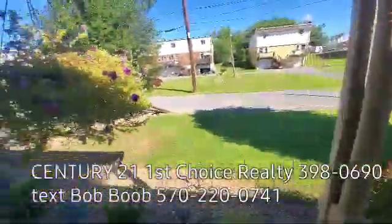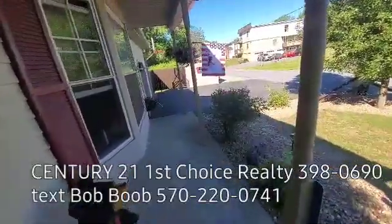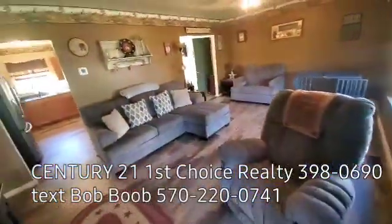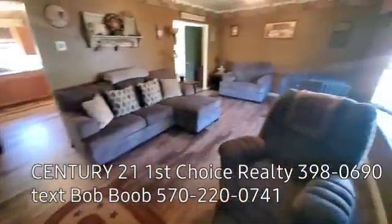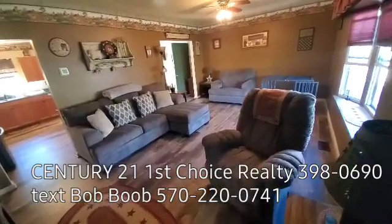But isn't this nice? The friend that owns this house, I've known for a long, long time, and he is just an amazing homemaker. We call it pride of ownership. And he just does a beautiful job with his house. I wish I kept my house this nice. My family wishes I kept my house this nice. But you'll see when we walk in, it's a big open living room area.